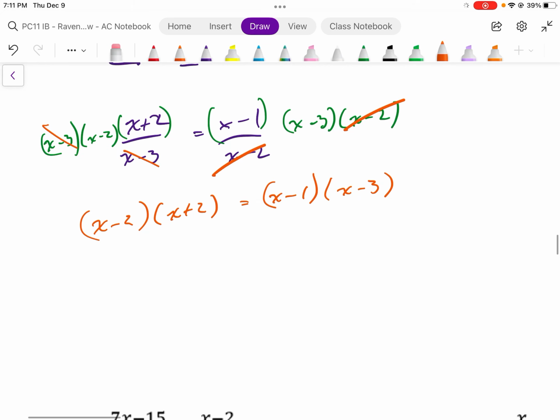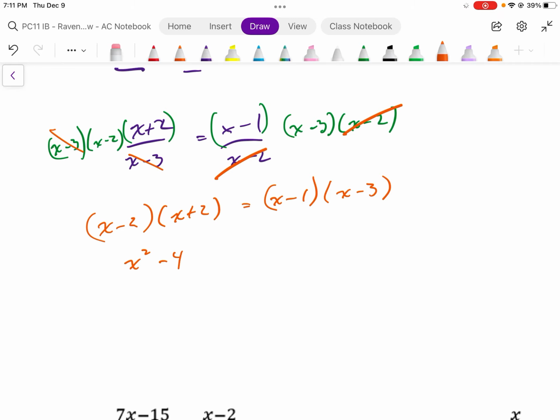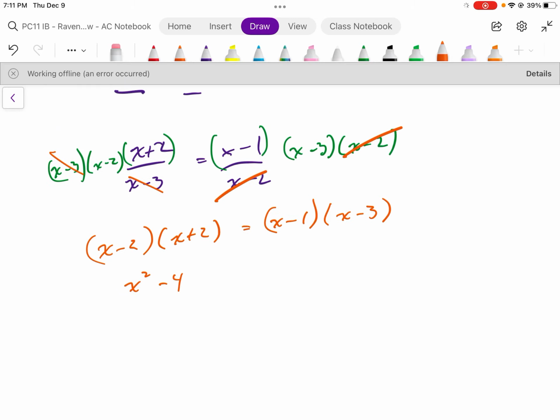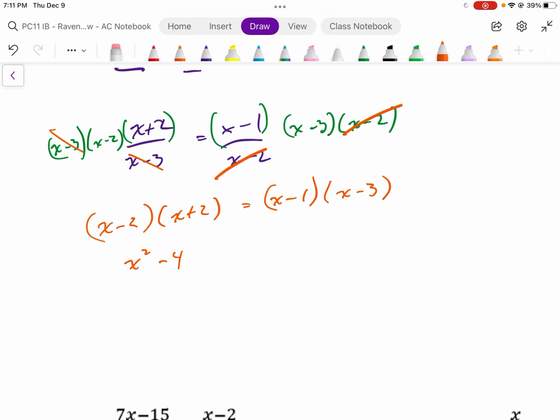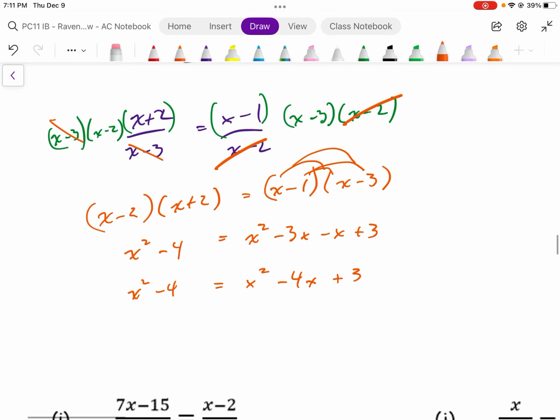Everybody loves those. So I'm just going to simply multiply it. The left-hand side, I notice, is conjugates. So it's x squared minus 4. The right-hand side, I'm going to have to multiply, right, through. And what I get is x squared minus 3x minus x plus 3. I'm going to try to clean this up ever so slightly. I hope you don't mind. This is turning into a terrible, terrible mess all of a sudden. But that's quadratics. So I'm going to bring everything over to one side, use the zero product property.